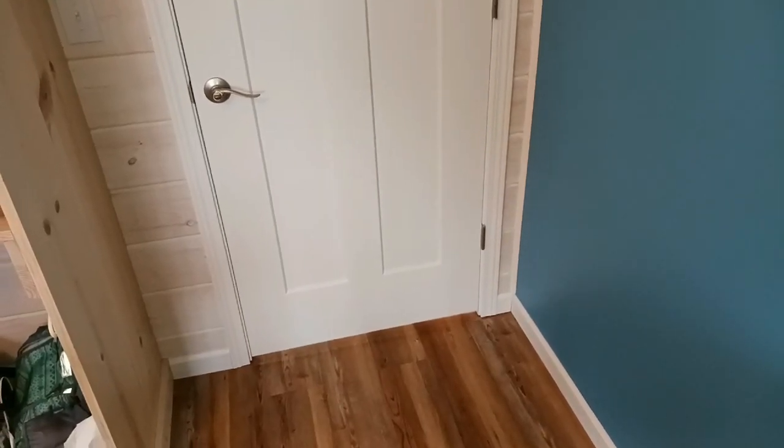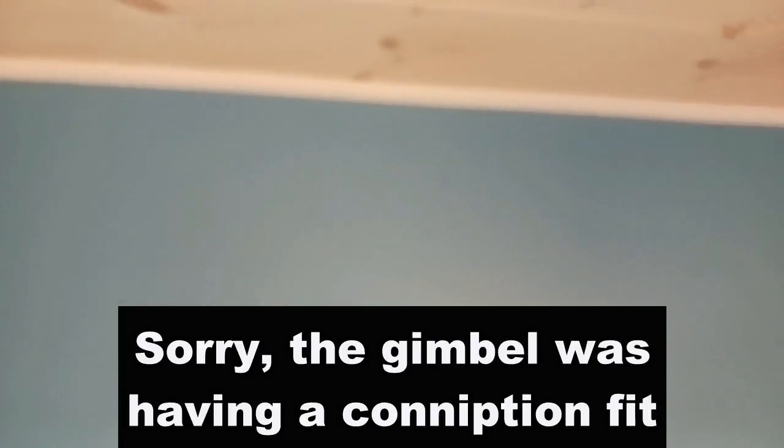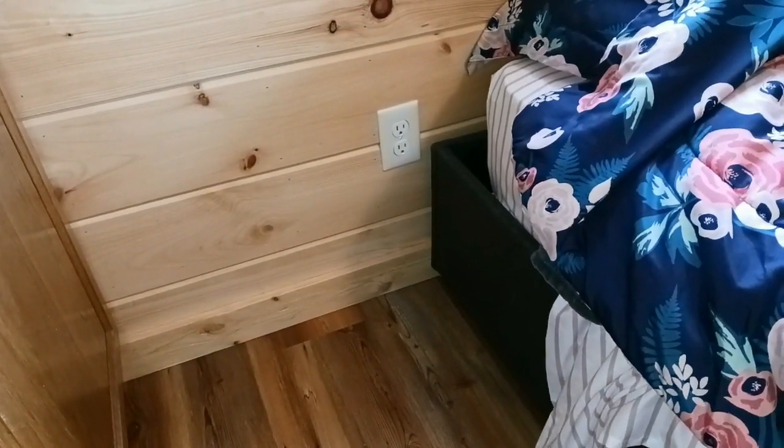This is the finished product. We have baseboard down. We have the quarter round in the corner, as you can see right there. And we've got it running across the top. Like I said, to me, trim just covers up the ugly. And put a little piece of natural pine here in the corner, which matches the walls. The ceiling is pickled pine. And so is this wall. Two walls are natural. And I also moved the bed. And we have baseboard down there and around to the other side of the room.